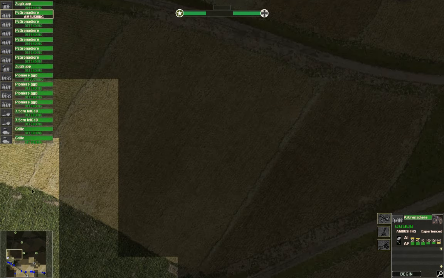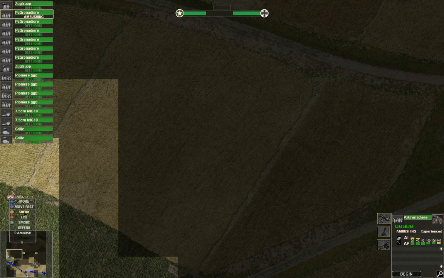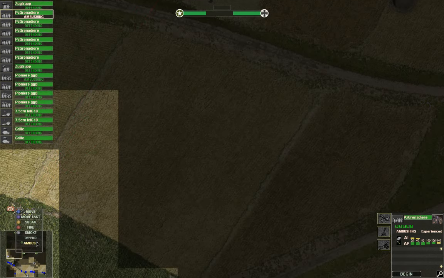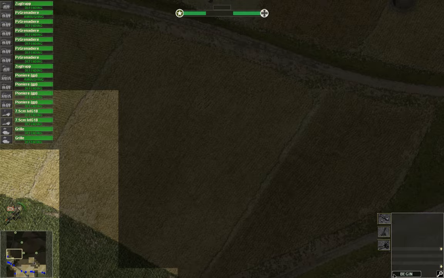Grenadiere. Armaguard. Let's look at the... Ah, they're very short-ranged. Okay, well, we're going to put them out here like a scout unit. There we go. And let's begin.